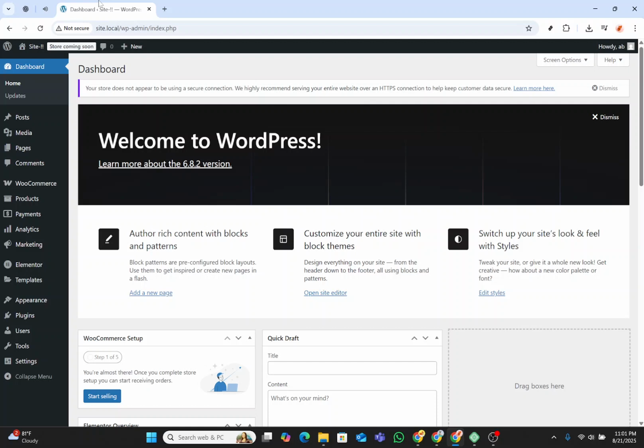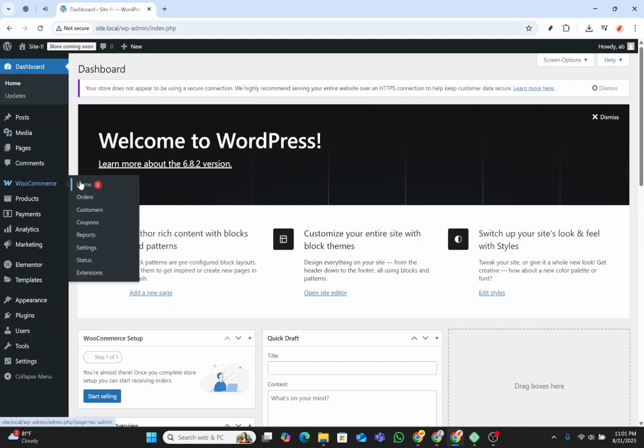First up, make sure you're logged into your WordPress site. Once you're at the WordPress dashboard, take a look over at the left-hand side of your screen. There you'll see a menu with several options for managing your website. You'll want to find the one that says WooCommerce. Go ahead and click on that. This will open up additional options specifically for WooCommerce settings. It's the initial step that really opens up all the doors to manage your store effectively.